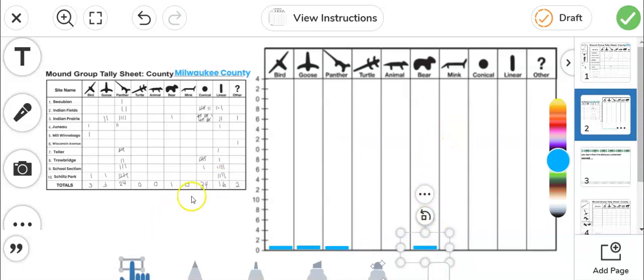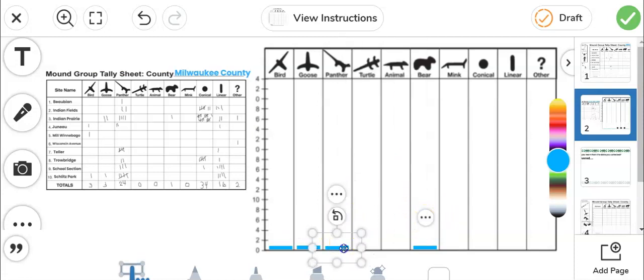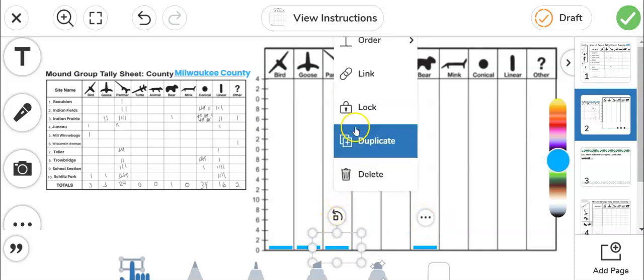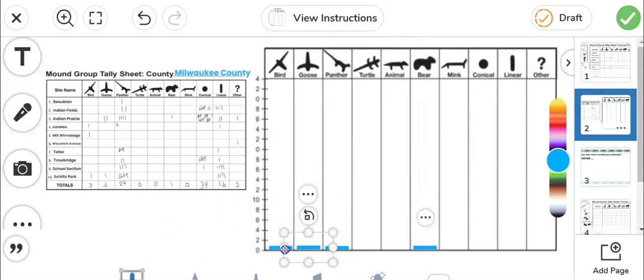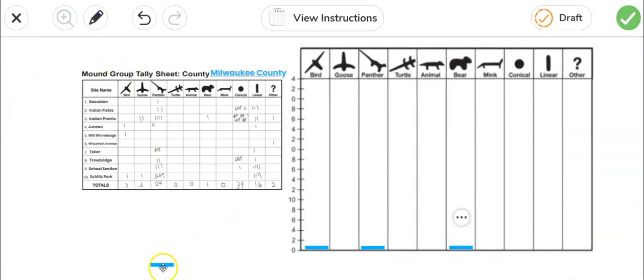Then I don't have any mink, but I am going to need a lot of conical. So I'm going to go ahead and copy again. Oops, that's not working so great, is it? Let's try this one. Oh no, goodness gracious. So when this happens, you have to move it down, as you may know, friends. So I'm going to move this one down. I also am going to get rid of that, see if that helps a bit.